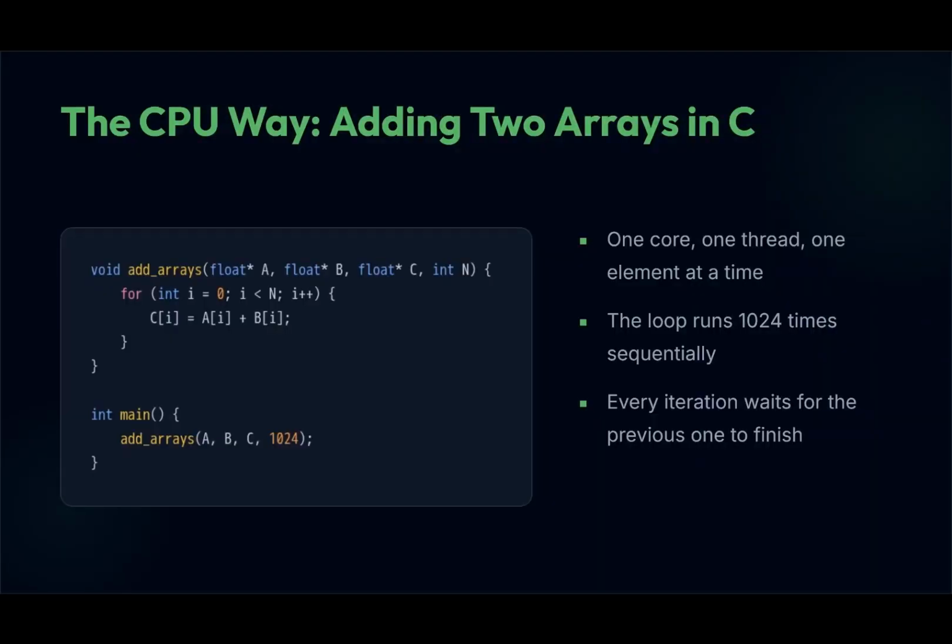Before we talk about what makes CUDA special, let's take a look at the problem it's solving. Here's how you would add two arrays together in plain C on a CPU. Nothing fancy. Just a for loop that walks through every element one at a time, adds them together, and stores the result. Your CPU executes this sequentially, element 0, then element 1, and so on. One core, one thread, one piece of work at a time. For 1024 elements, that's fine. But now imagine doing this for a matrix with 100 million elements, or doing it thousands of times per second during neural network training. This sequential loop becomes a serious bottleneck.